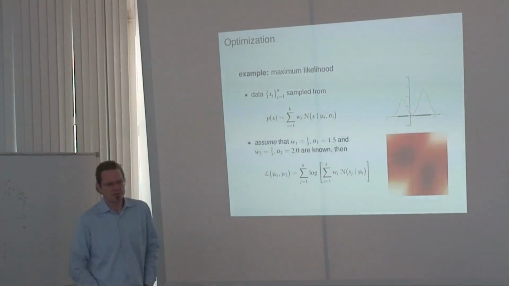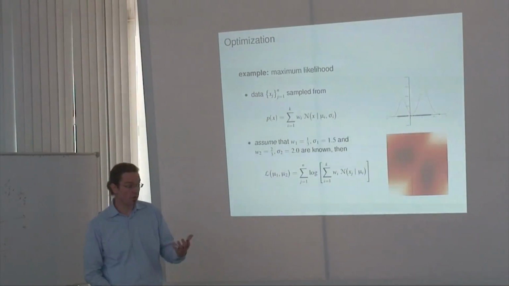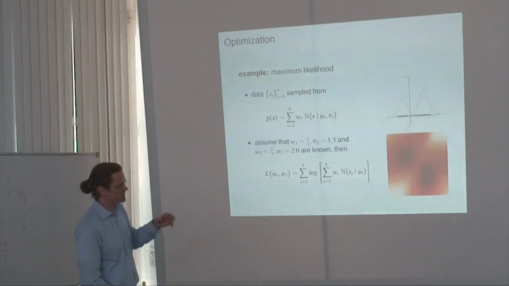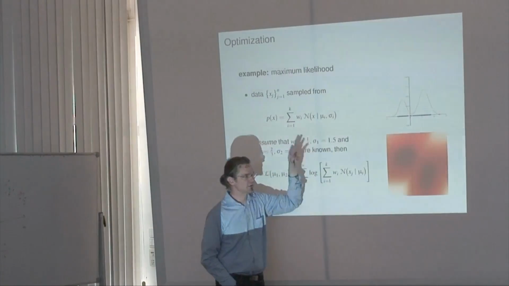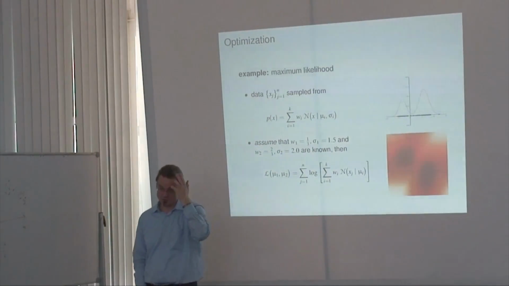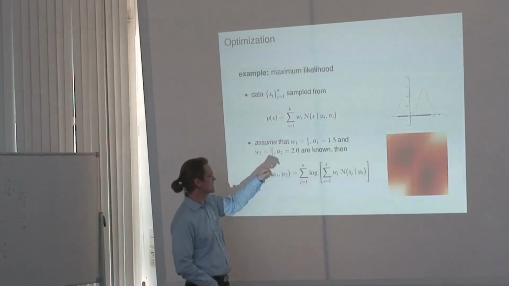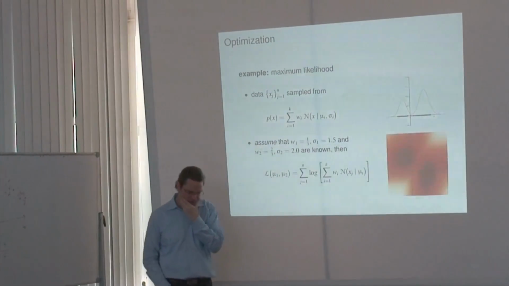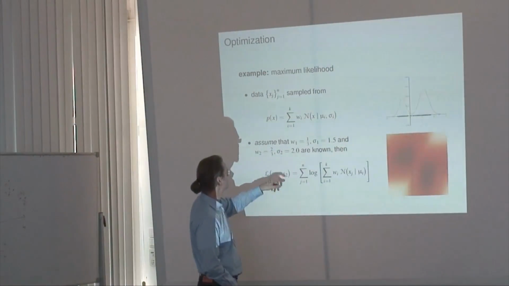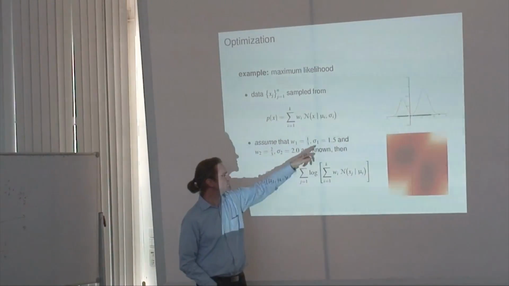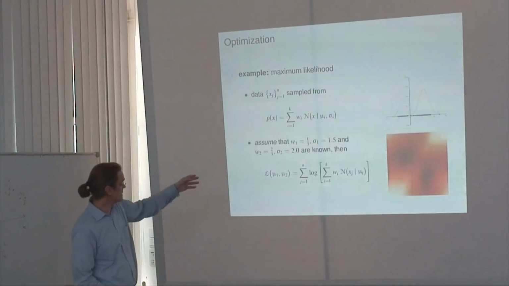And we actually studied the expectation maximization algorithm briefly, so we know how we could do it if we had to estimate all the parameters, this one, and this one, times the number of Gaussians we have. In this example, I am just assuming once again, as we did a couple of weeks ago, that we know the weight for the first Gaussian and the weight for the second Gaussian. And actually, I used these values to sample that. I also assume that we know the sigma of the first and second Gaussian.